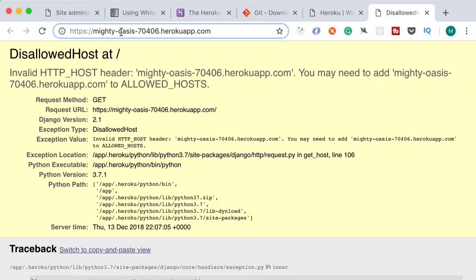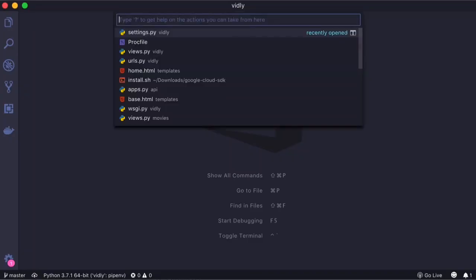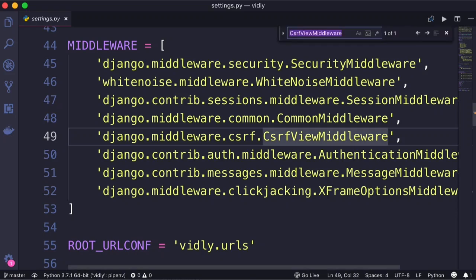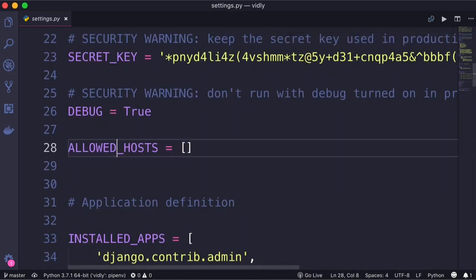This simply opens a web browser pointing to your application. Now, by default, you're going to get this error, DisallowedHost. This is to prevent a common security attack called HTTP host header attacks. The explanation of that goes beyond the scope of this tutorial. You can read about it on your own, but to fix this problem, we need to come back here, open up our settings file, and search for ALLOWED_HOSTS.